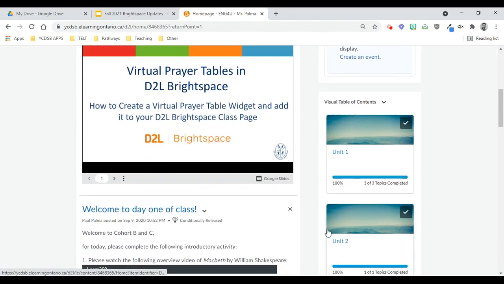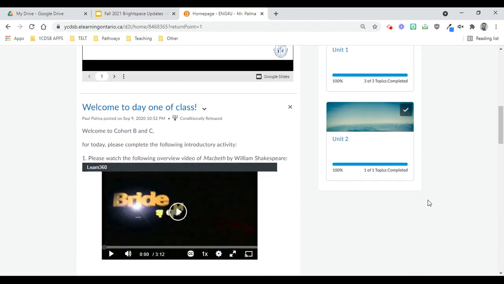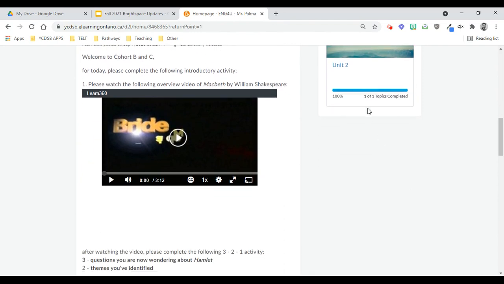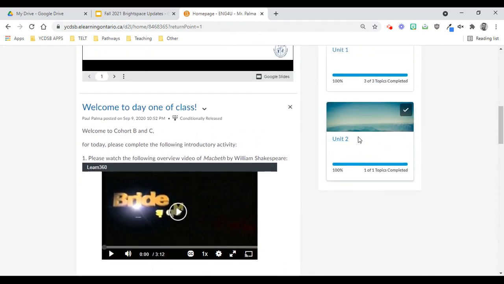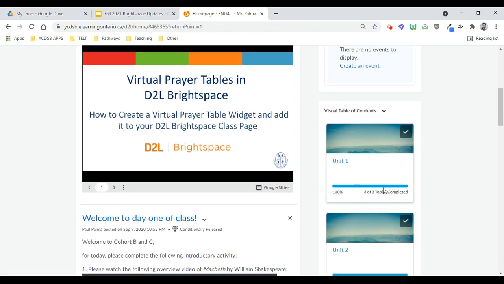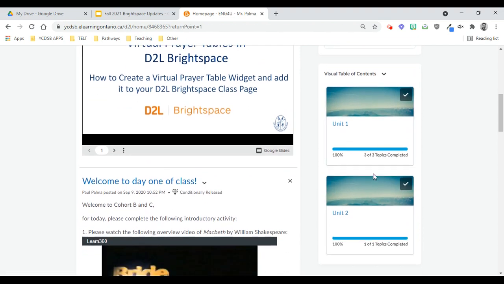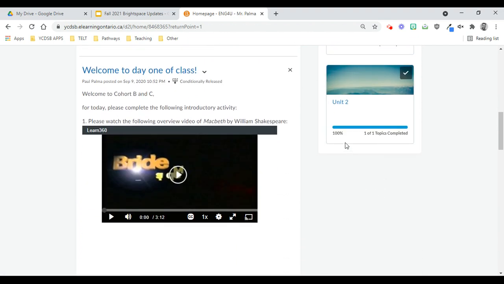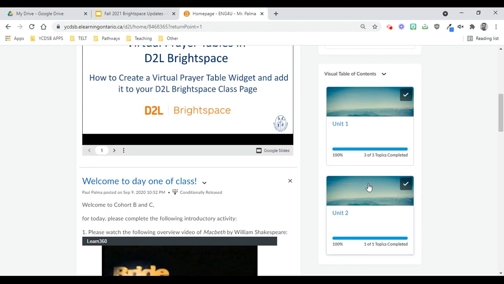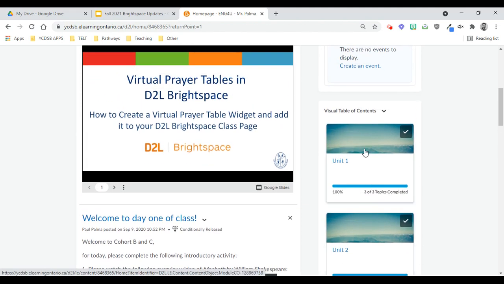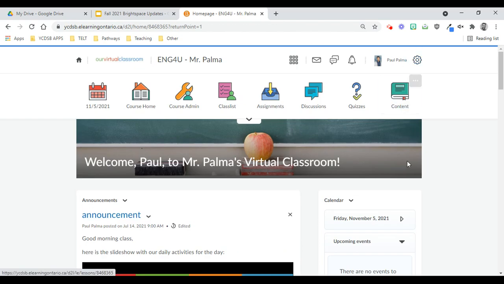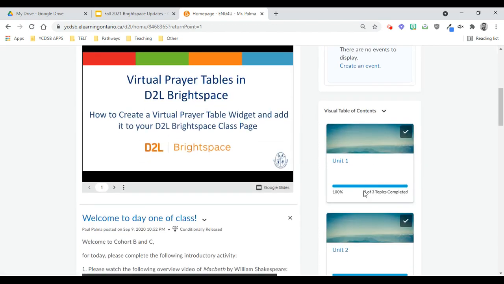And now back on our home page, here we have the visual table of contents. You will get these tiles based off of how many units you have. I have 2 units currently in my class, so I have 2 tiles here. As you add more units, the more tiles you will get and the more tiles you can customize. The first thing to note is that in this teacher account, I have now viewed all of the content pieces.